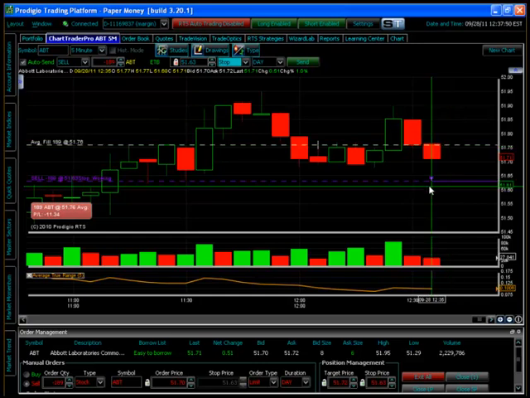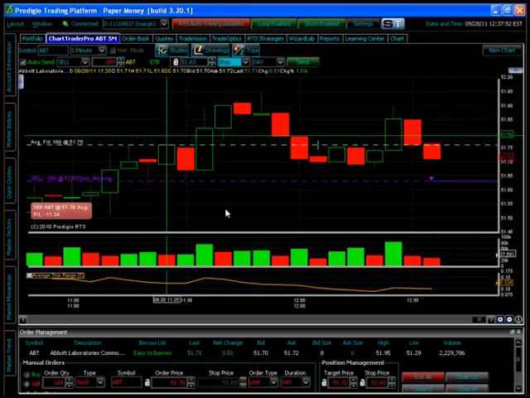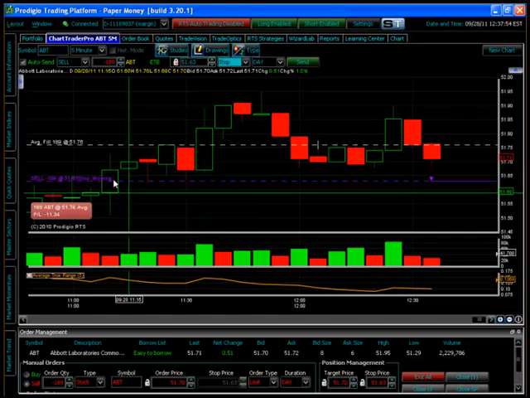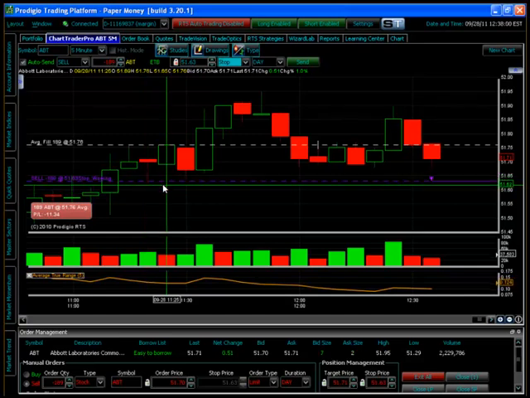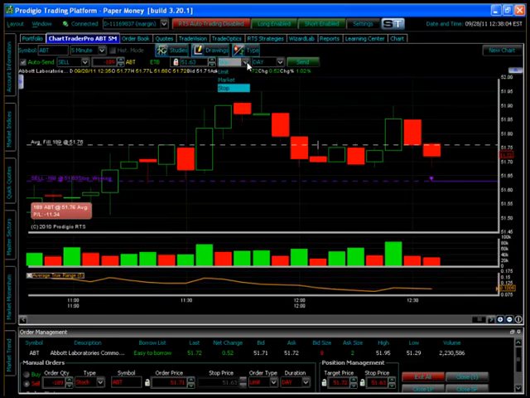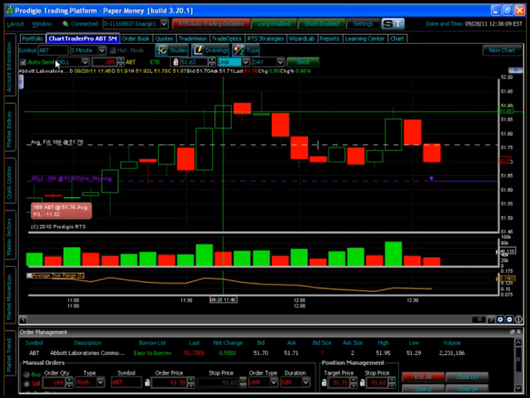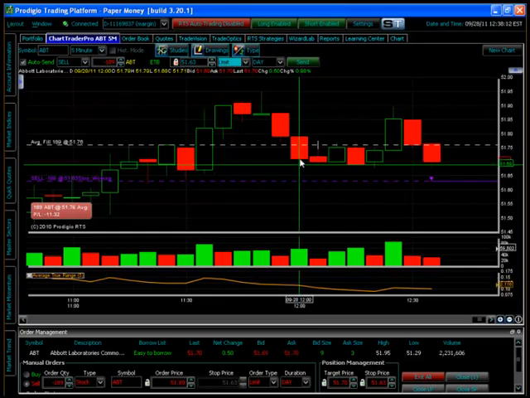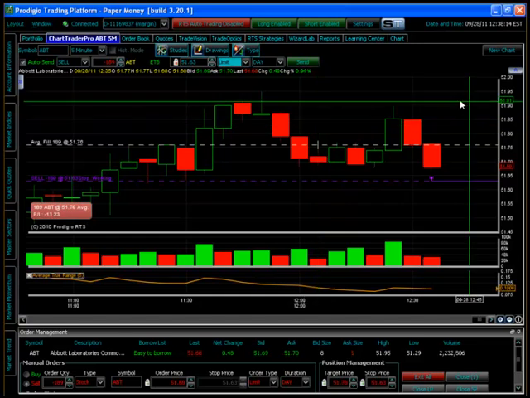Or you can set up the system so that when it trades, it gets into the position, and you can manually use Chart Trader Pro to simply add orders. I want to show you what else you can do with this. Let's say I want to put target orders here. If I change this to limit and do a sell order, it's going to be a limit order, and it's going to say I want to sell at this price or greater.